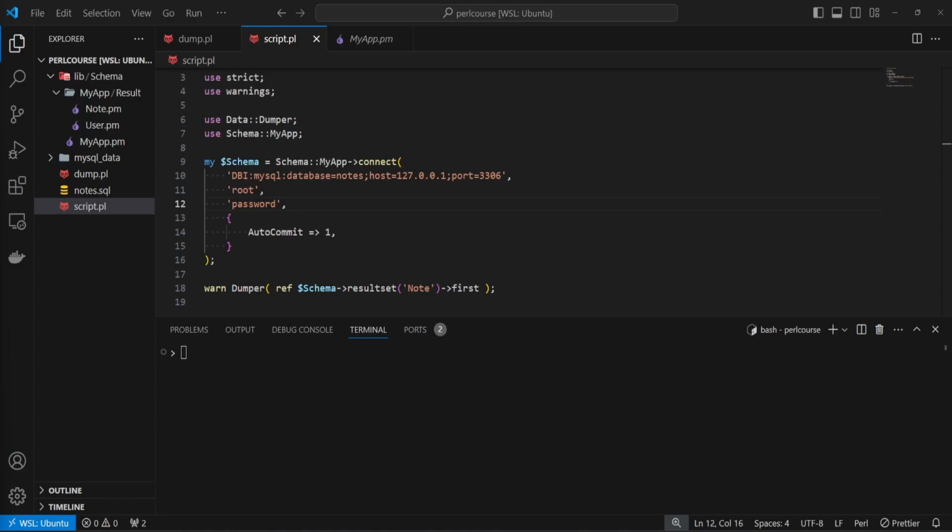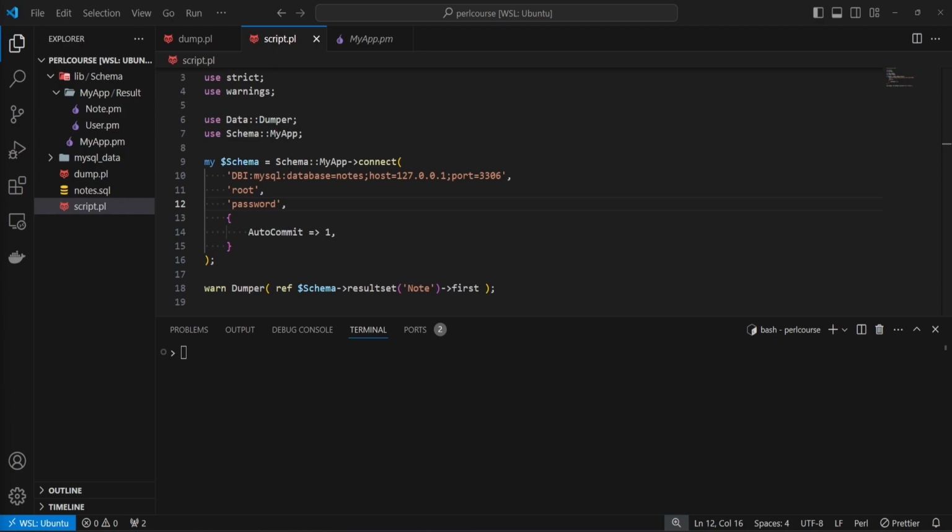Hi there. In the previous video, we set up a MySQL database and generated classes needed for the DBIx::Class framework through the DBIx::Class::Schema::Loader. We also looked at a basic example on how to query data through the nodes table ResultSet. So far, we have a good idea what the schema loader module is used for. However, we have not yet looked into more detail what the generated DB files themselves are supposed to do. Let's fix that now and see what these files are actually used for.